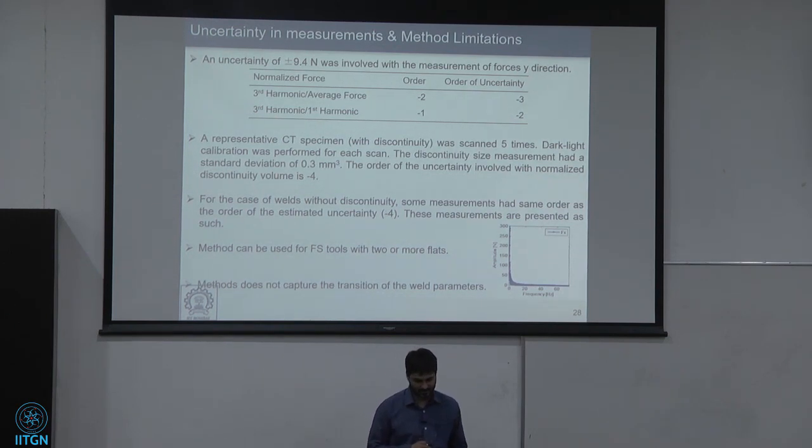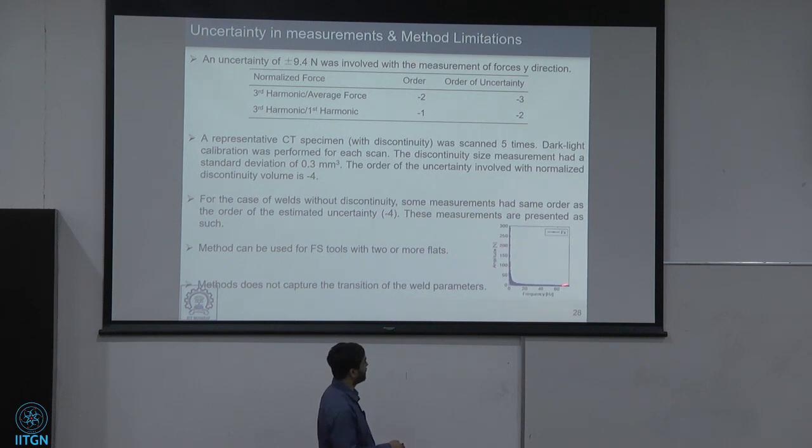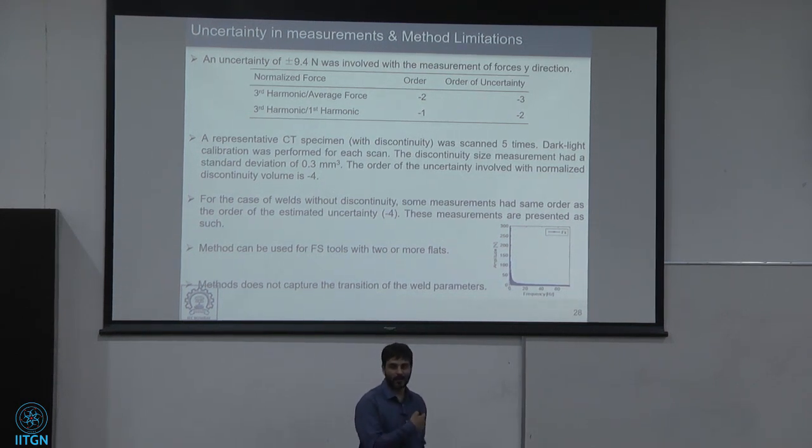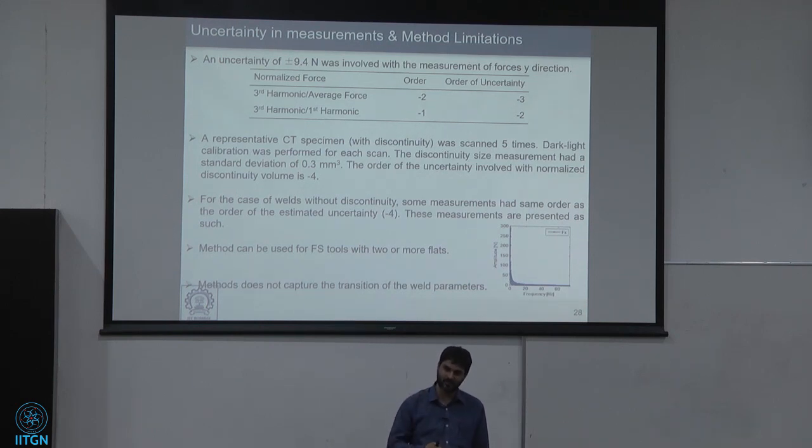Further, this is a very interesting case. This weld was formed with a tool which had only 1 flat on it. Now we have seen that additional force dynamics is observed at a harmonic corresponding to the number of flats. What happens if there is only 1 flat? Then the additional dynamics is happening at the same frequency as the tool rotation frequency. That can be in phase or out of phase.